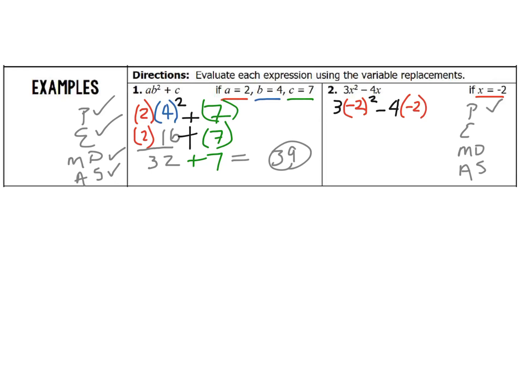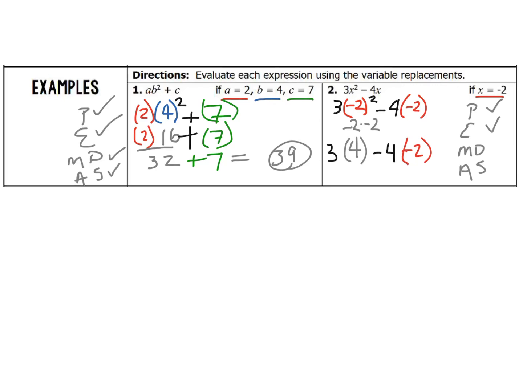Exponents, I do see an exponent. -2 squared, and here's where some people might have missed this. -2 squared is really -2 times -2. Which would give you a +4. Okay, and then I'm going to bring down everything else. All right, so I've done my exponents.